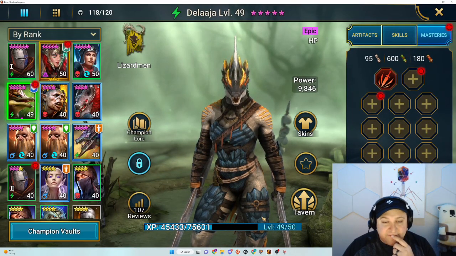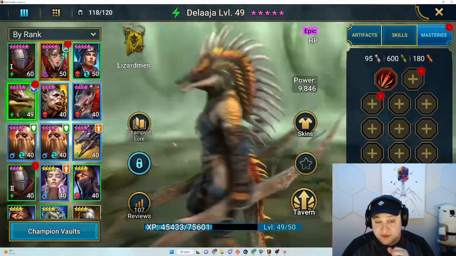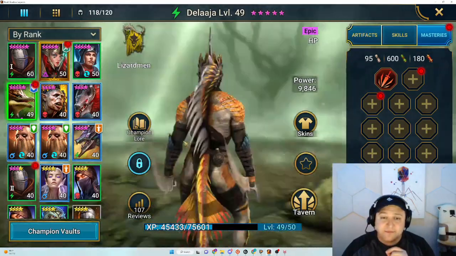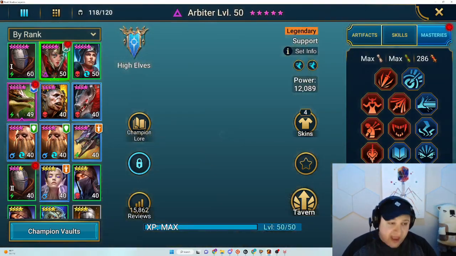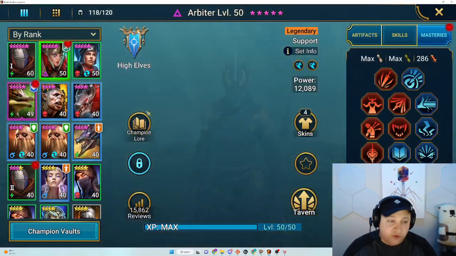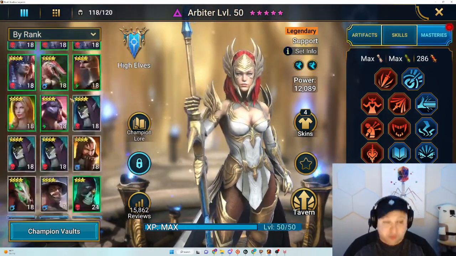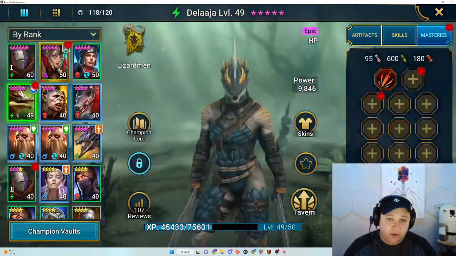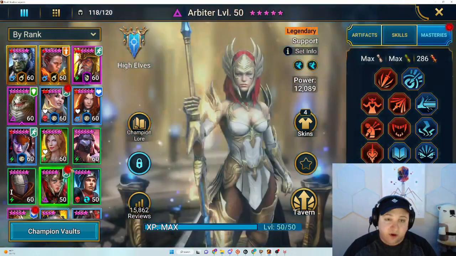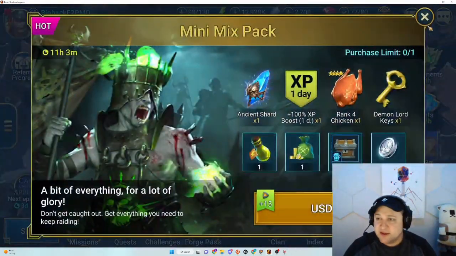Well, maybe we farm enough. That's what we're probably going to do. We're going to farm Minotaur until she hits level 50, which she's almost there, right? So we're not going to finish her masteries getting her to level 50. But then we'll just keep her where she's at, and wait until the next champion training event starts, and then we'll make a decision whether to do Delaja or Arbiter next. I think that probably makes the most sense, to be honest, at the moment.